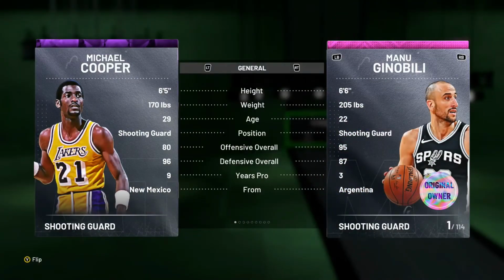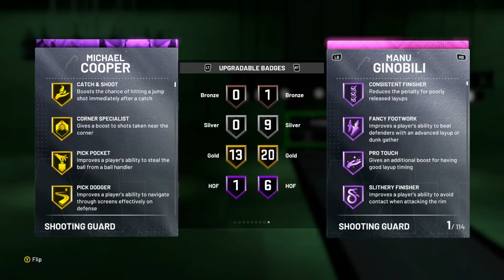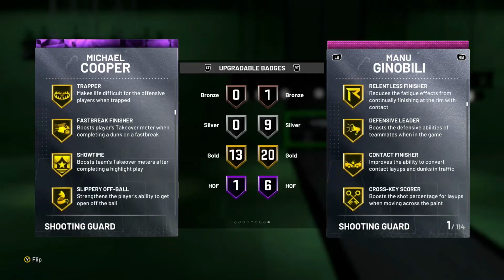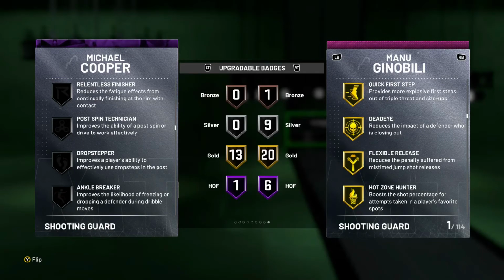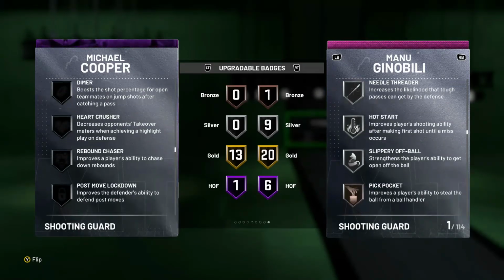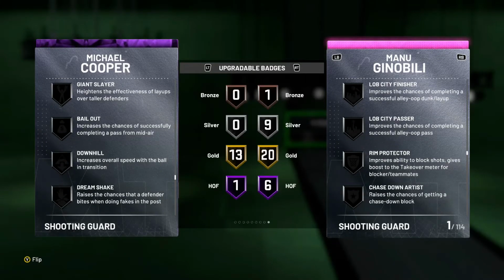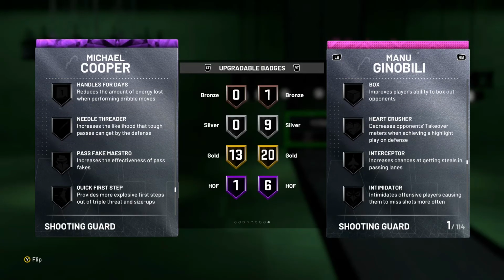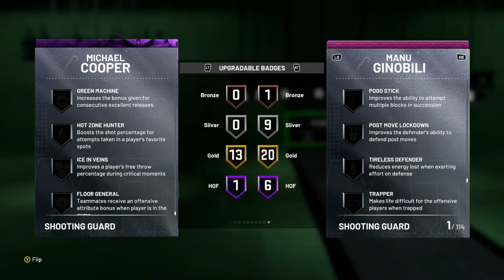I mean, he has Hall of Fame clamps, gold catch and shoot, gold corner specialist, pickpocket, interceptor, off-ball pest, slippery off-ball. Then you can just go ahead and badge him up with a bunch of finishing badges. You can give him dimer. I spread the ball a lot, so I like all my guys to have dimer and floor general and stuff like that. You can also give them handles for days, quick first step, which I put on mine. Green machine, I put hot zone hunter on him, floor general.